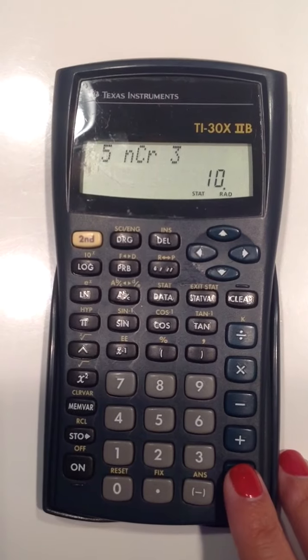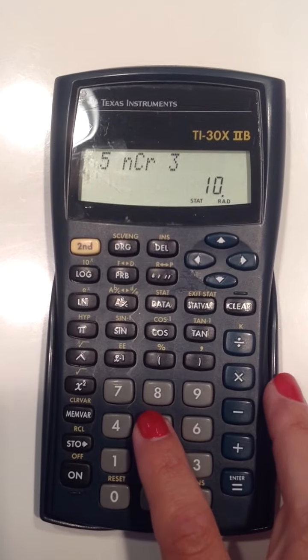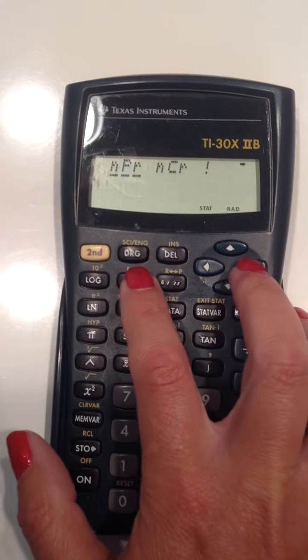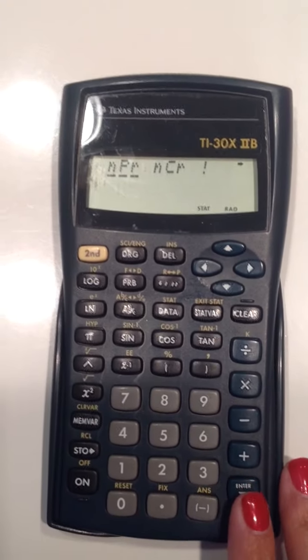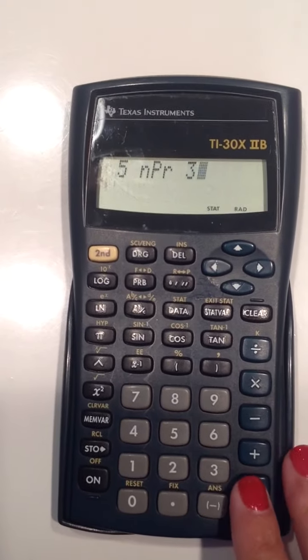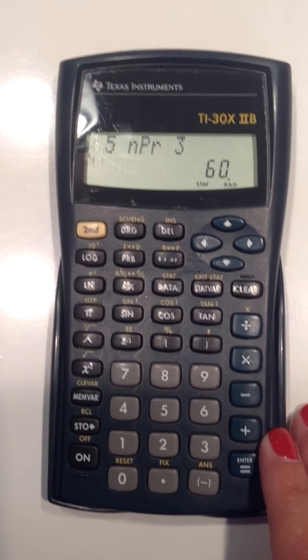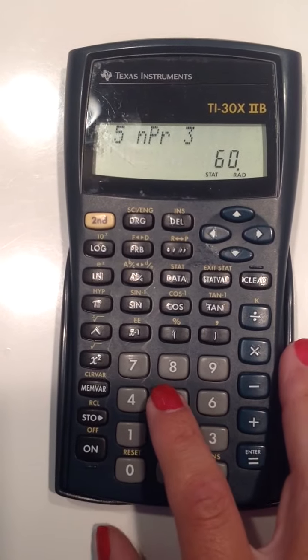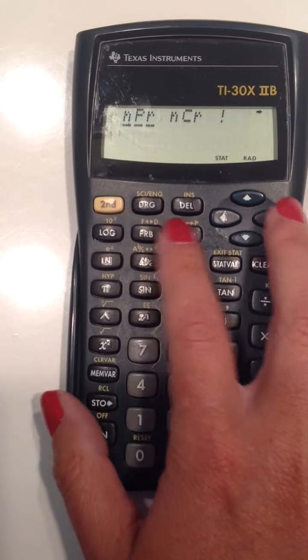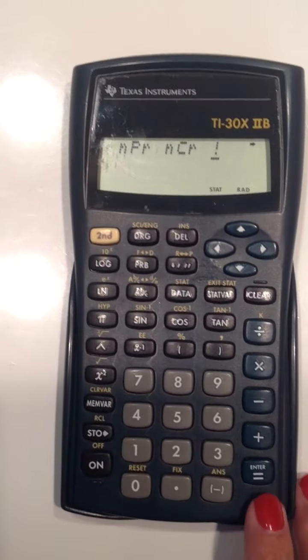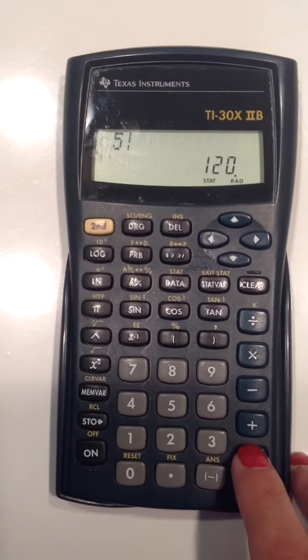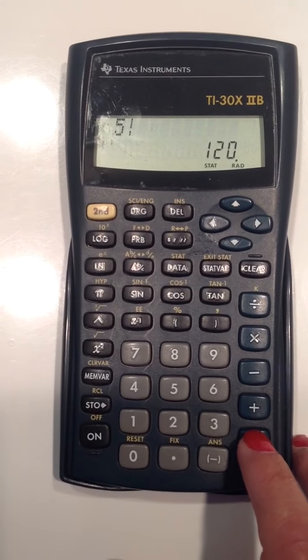If I wanted to do 5 permutation 3, I would do 5 probability, select nPr, 3 equals to get 60. If I wanted to calculate a factorial of 5, I would do 5, go to probability, select the factorial, press equals, and then press equals to solve.